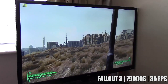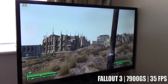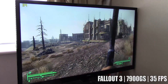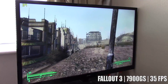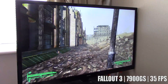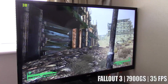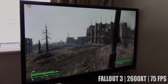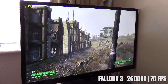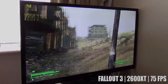Fallout 3 first, and the 7900GS at 720p with medium settings returns a rather stuttery 30 to 40 frames per second. The game is still playable — the first time I played this was on Xbox 360 at 30fps way back when it came out, so I'm more than used to it. I'll let you off here 7900GS, but just know that the 2600 XT blew you out of the water with framerates hovering around the 80s on some occasions. An impressive result.